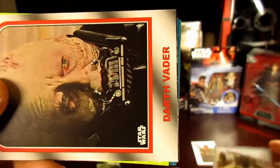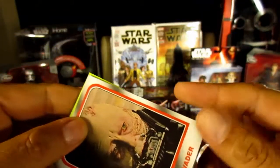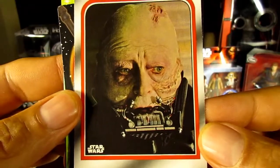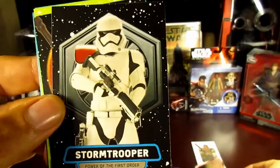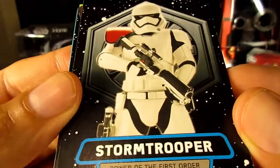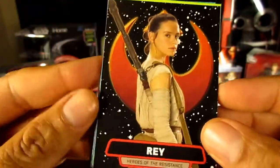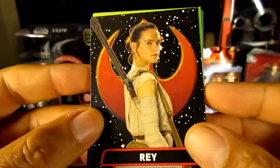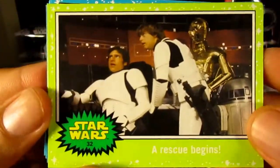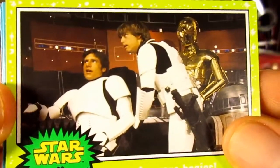A Target exclusive — Darth Vader with the lid off. And we've got another card for the Stormtrooper — the Heroes of the First Order, pretty cool. Another Heroes of the Resistance: Rey card. So I've got Poe Dameron and now Rey. And also in here from A New Hope — Luke and C-3PO trying to figure out where the princess is.